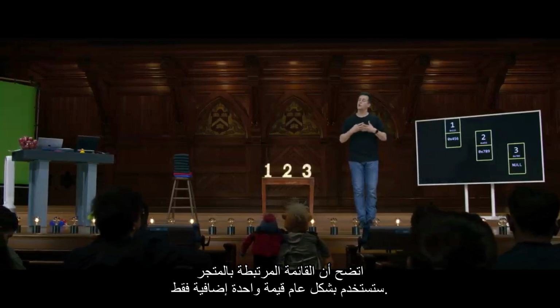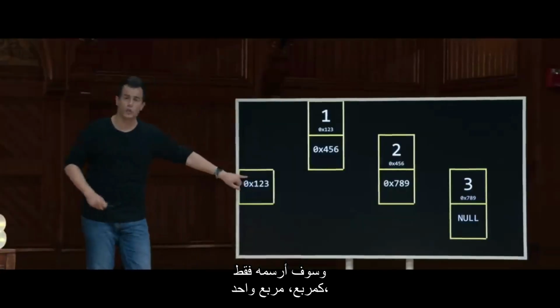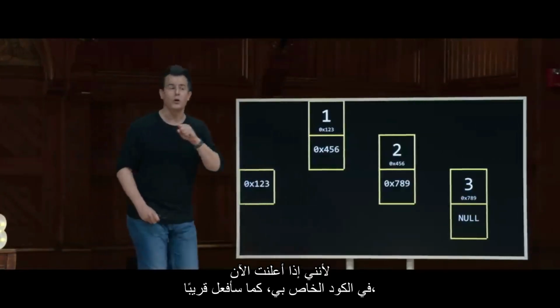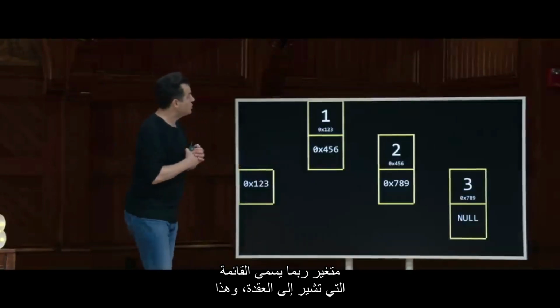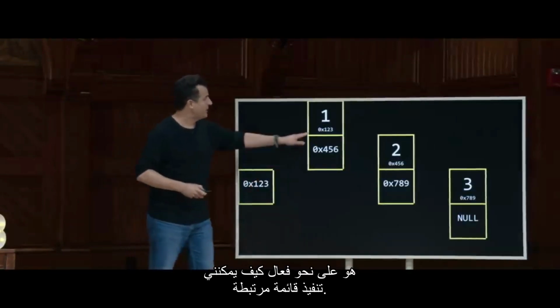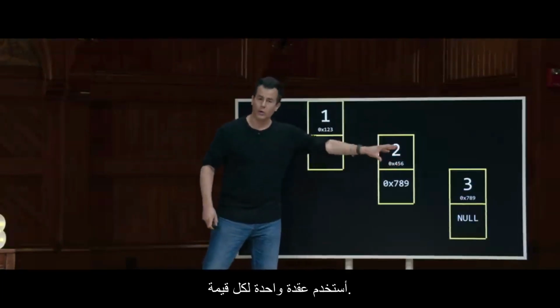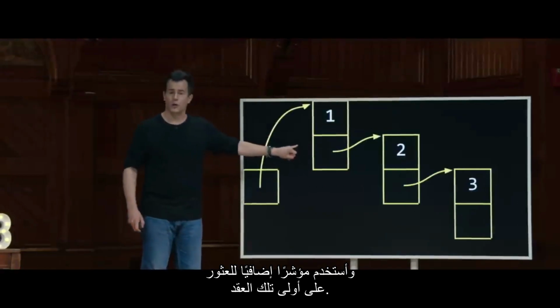It turns out to store a linked list will generally use just one more value. And I'm going to draw it only as a square, a single box, because if I declare now in my code, as I soon will, a variable, maybe called list, that points to a node, this is effectively how I could implement a linked list. I use 1 node per value, and I use 1 extra pointer to find the first of those nodes.